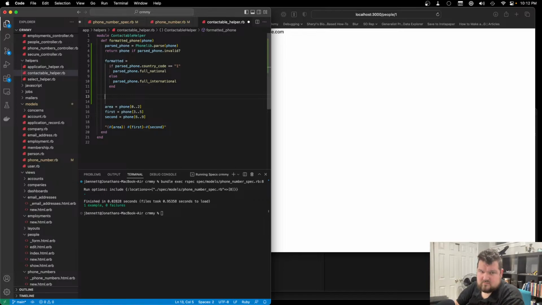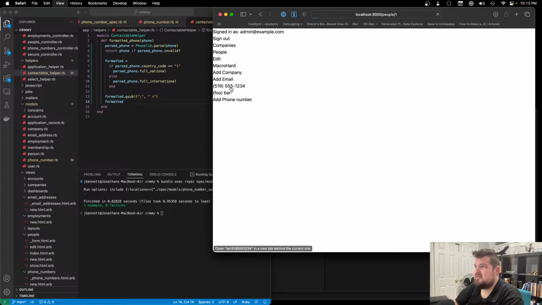And just to kind of standardize things as well, we're going to put in some handling for extensions. Now this should give us something a little bit more robust.